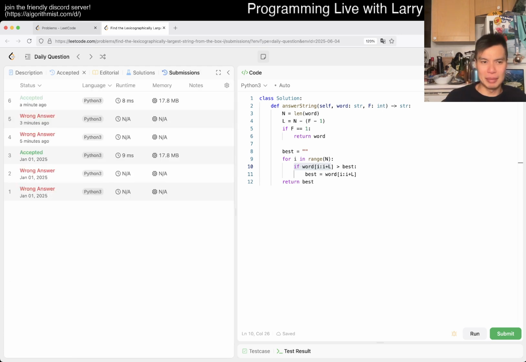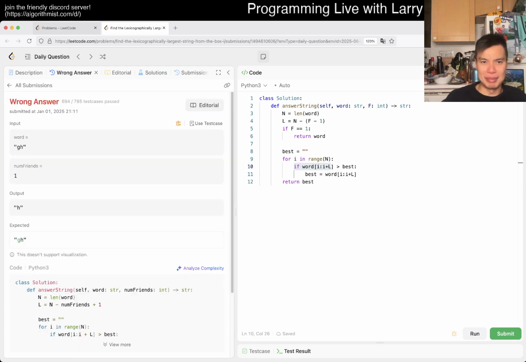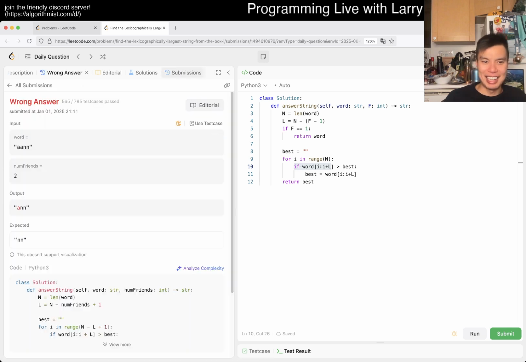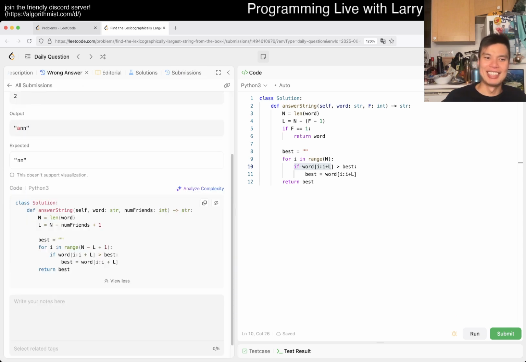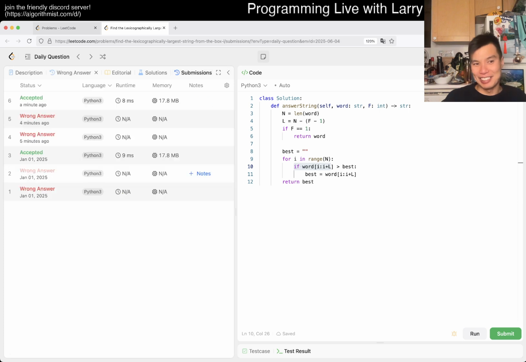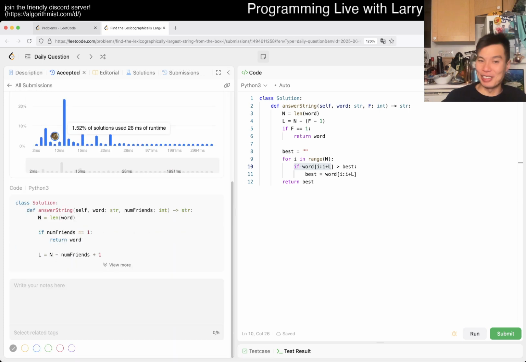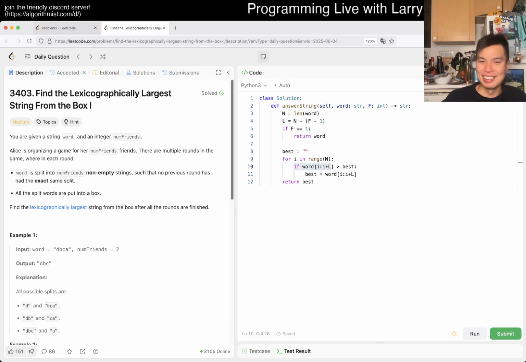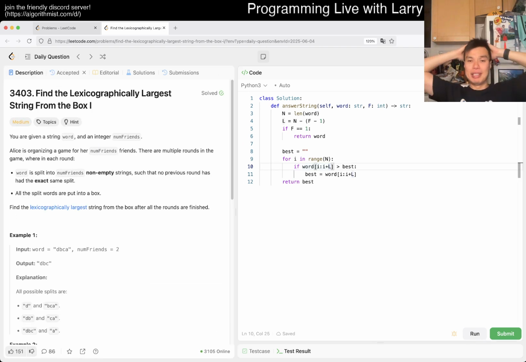What did I do last time? I made the same mistake, and I made the same mistake again. I try to fix it the same way. That's funny that I did. So, if nothing else, I'm consistent. If you could say that I prepare for this, I literally prepare by doing the wrong thing twice in a row. That's kind of hilarious. But, can I do faster than n squared or n times L?